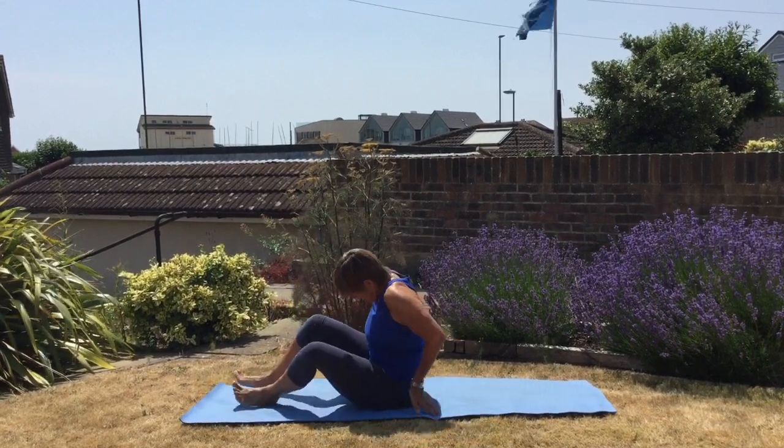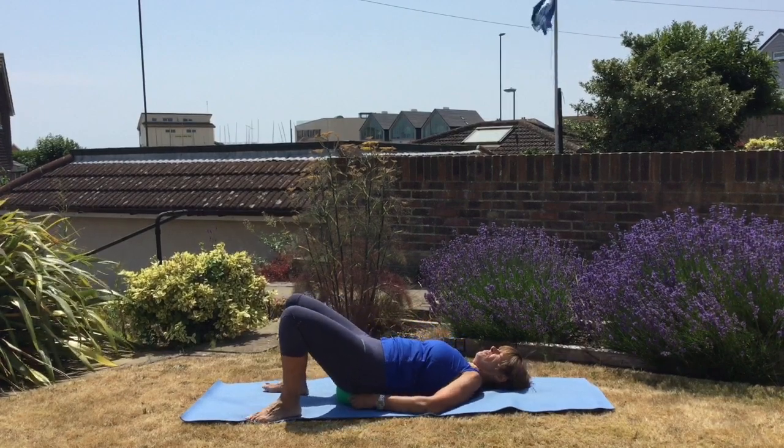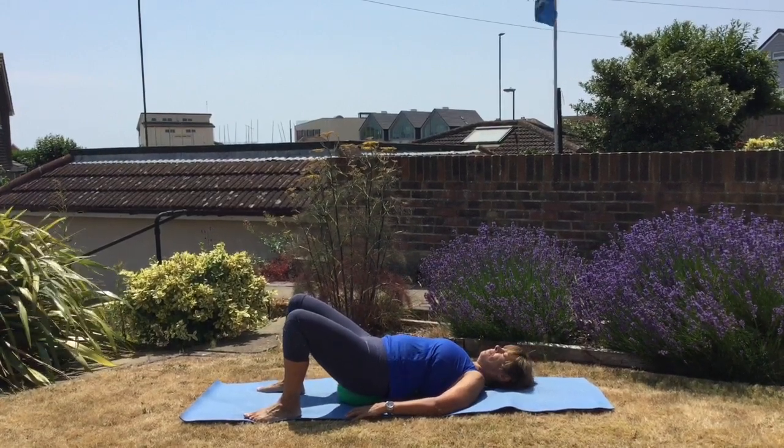So get yourself comfortable on your back and pop the ball under your bottom. From here we're going to start to tilt our pelvis. It's a sort of seesawing motion. Some people have trouble with this.